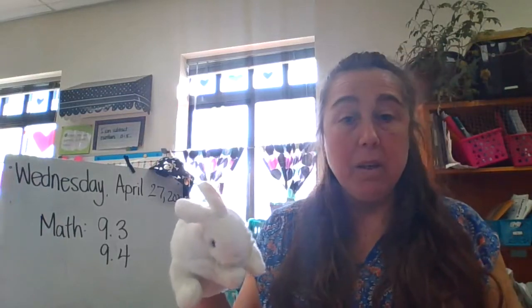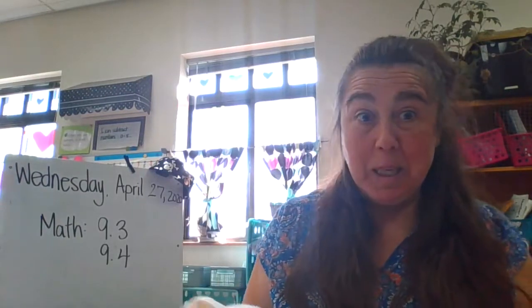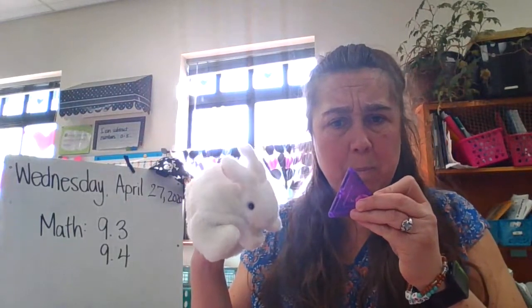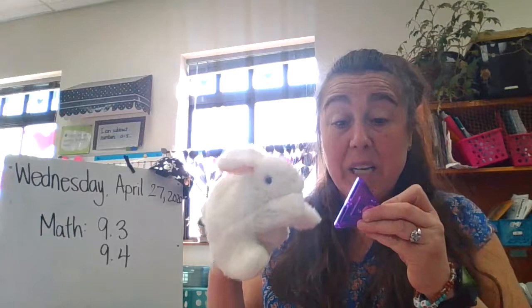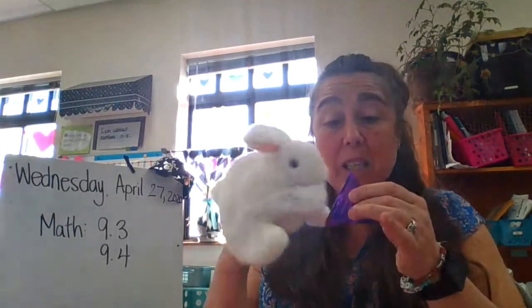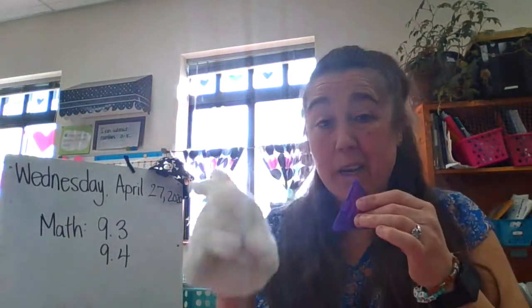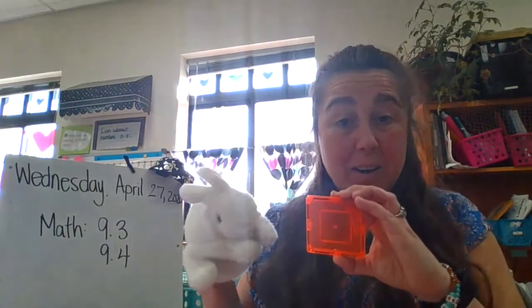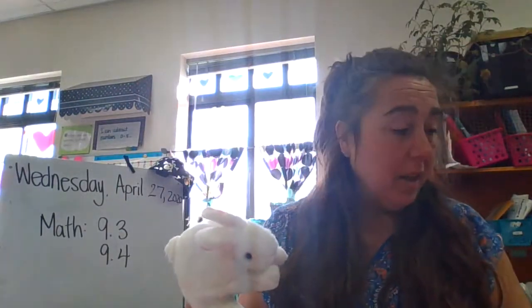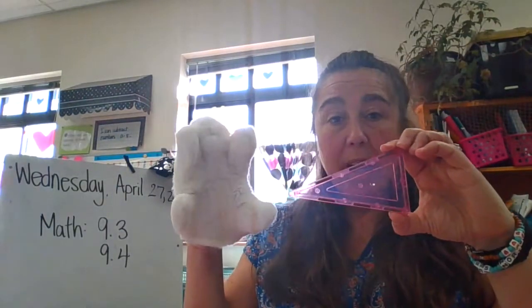Okay, how about this one? Oh, they're stuck together. I'm going to slow down. Not a square. You are right, Bunny. It only has 3 vertices and 3 sides. It's a triangle. It's not a square. Square! You are right. This is a square, Bunny. Good job. Let's try another one. Not a square. Good job.